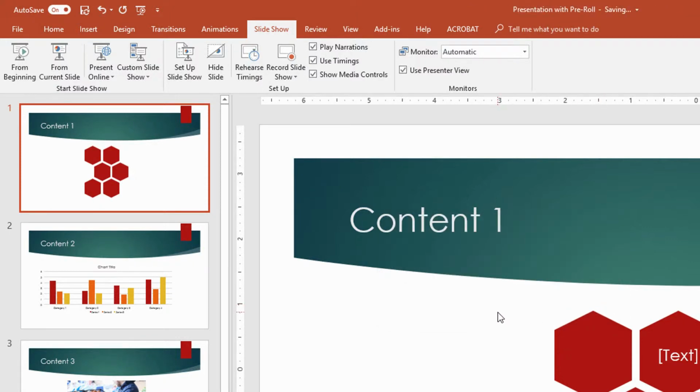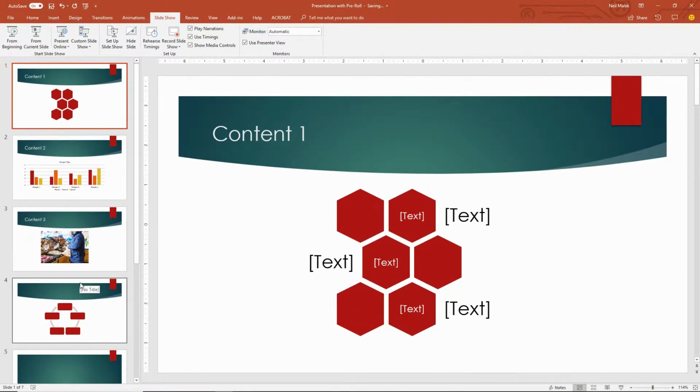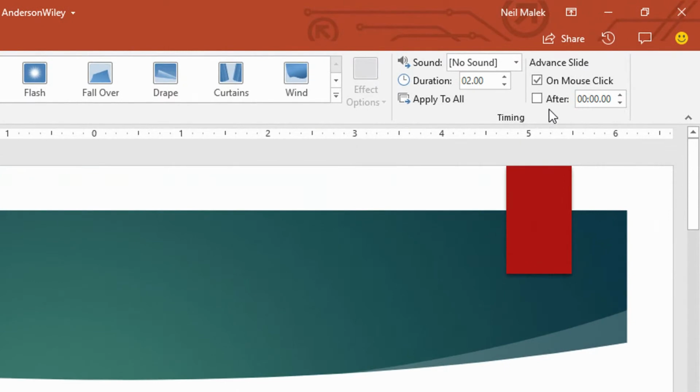And the last thing we need to do is to make sure that slides one, two, three, and four will go through one at a time. It'll go to the next one automatically. And then when it gets to slide number four, it'll automatically go back to slide number one. It'll automatically rewind. So to do this, we'll highlight slides one, two, three, and four over here on the left. I just clicked on the top one, held down shift, and clicked on the last one. Go over here to transitions, and I'm going to say, don't just advance the slide on a mouse click, advance it after a certain amount of time. So maybe that'll be 5 seconds. So after 5 seconds, go to the next slide.